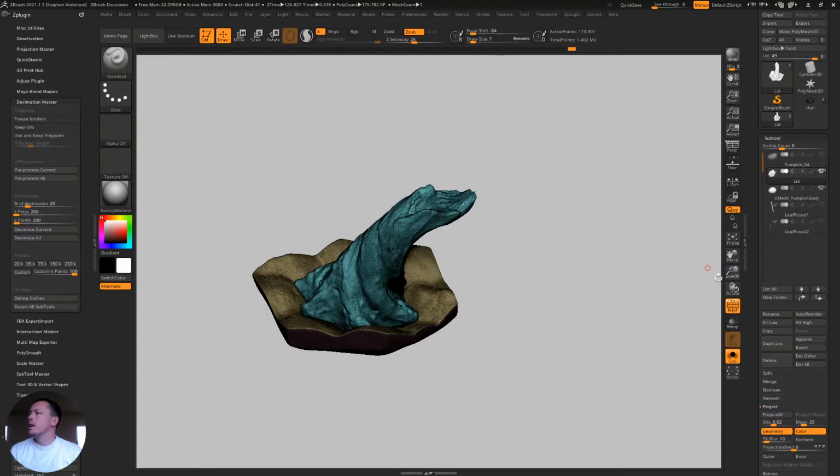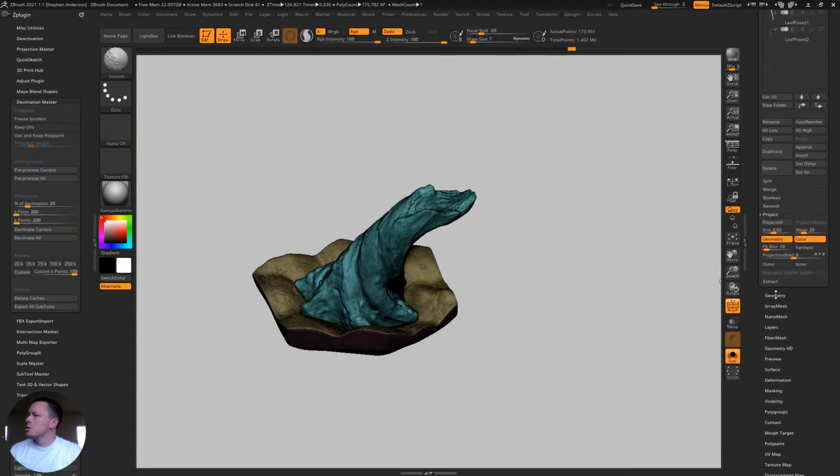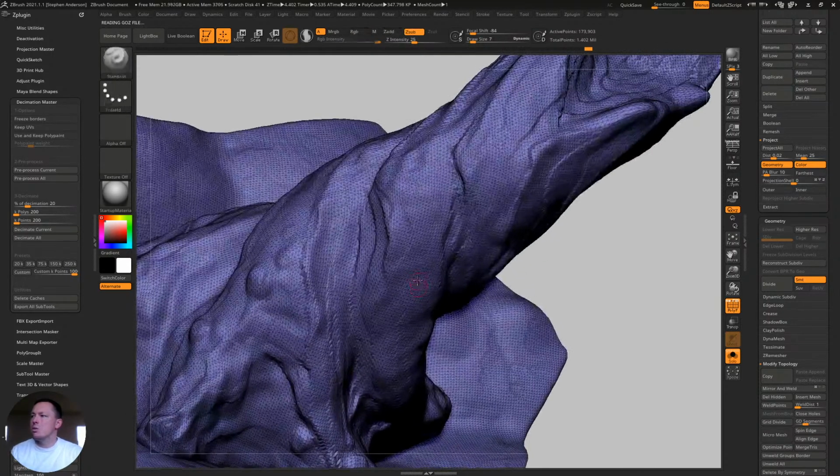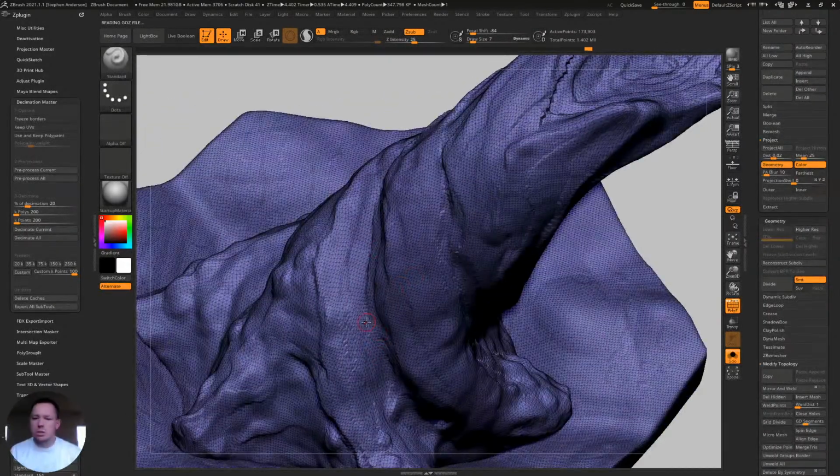I'm going to go ahead and run close holes, and then run this on here too. I'm going to set the decimation at 250K. It's not going to get to 250K. It's going to keep it more the same as what it was, but it's going to decimate it still so that it's getting clean.